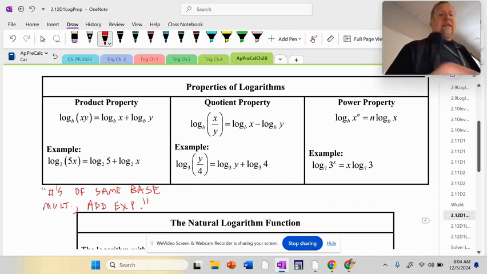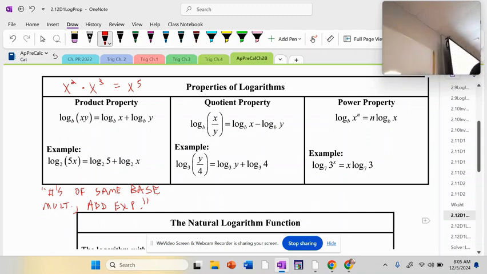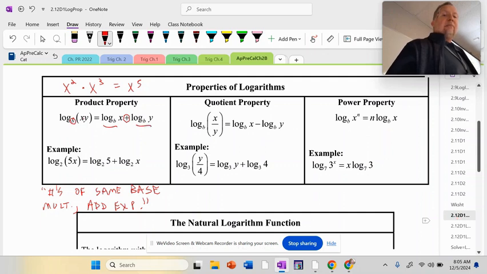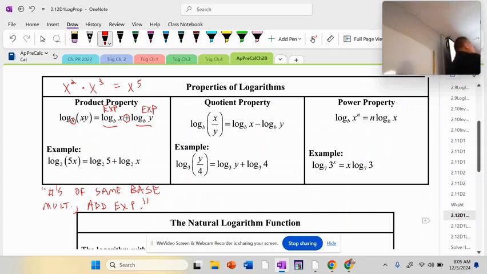Sorry, I was thinking of the AP video. How does this relate to this? Well, it's like these questions: x squared times x to the third. Everyone in this class should know that that's x to the fifth. You add those exponents, right? Well, that's what's happening with the logarithm. I'll circle it. Numbers of the same base multiplied together, you add the exponents. And both of these logarithms, when you evaluate them, represent an exponent. So that's why I can use this verbiage to relate our exponent rule to our logarithm rule.